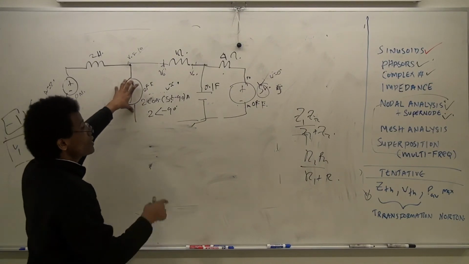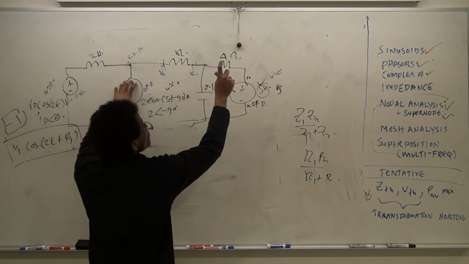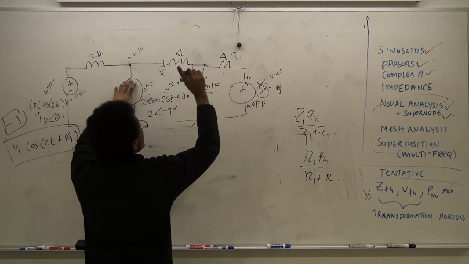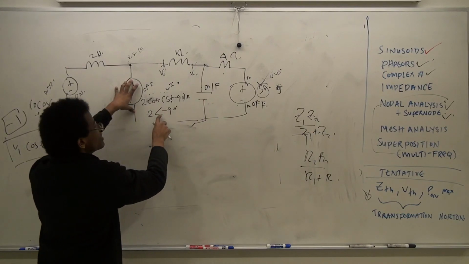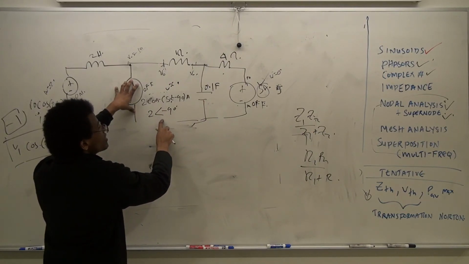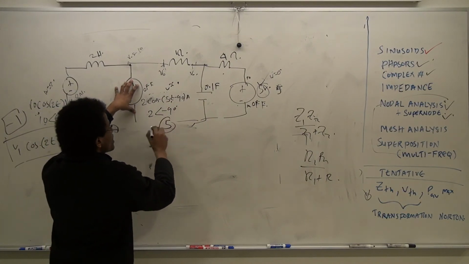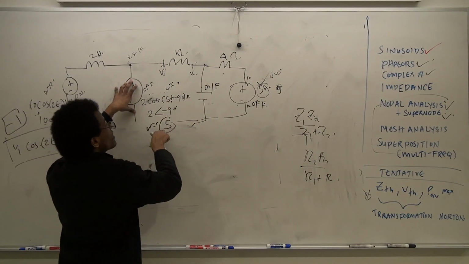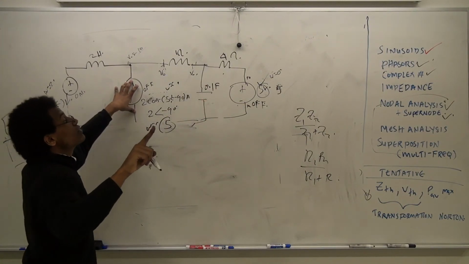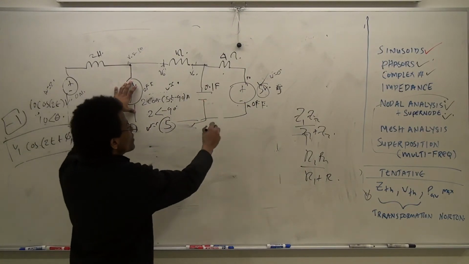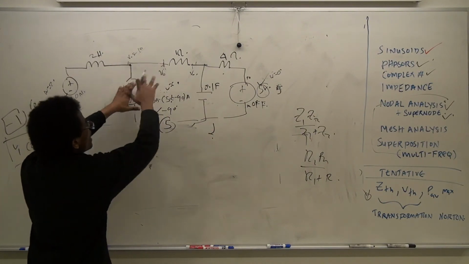When this source is on, just very quickly, what happens to this one? Short. What happens to this one? Short. What's the operating frequency? Same thing? Not the same thing. We're changing that. It's 5. Omega is equal to 5. So you apply 5 times. But it's the same equation as we did for the other AC, where it's 1 over j omega C. So you find the impedance here, you find the impedance here, and you find the impedances.